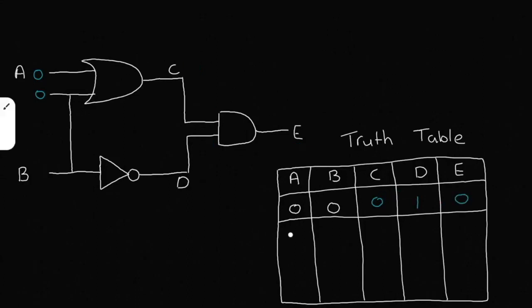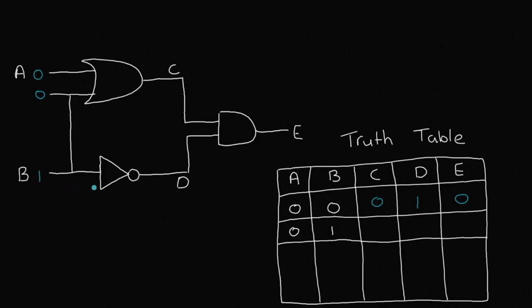So I'm going to move on to another example. Let's say this time our input for A will be 0 and our input for B will be 1. So we put 0 down for A and we put 1 down for B. Now again I'm going to switch to a different colour pen just for readability. So the same as last time, we've got A as 0 and our B value is 1 this time.